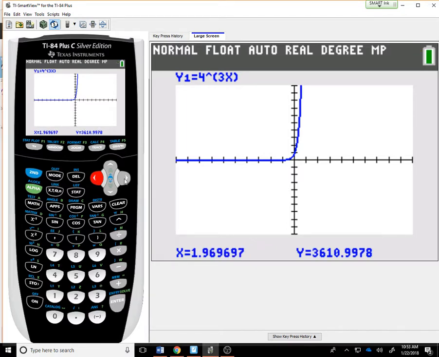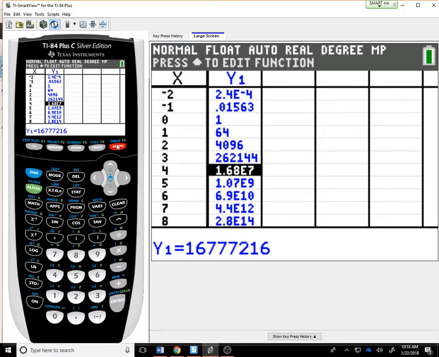So take a look here. I went from 3,000 to 6,000 some change. That's not the best, is it? So that's not going to help me out. What I can also do is go over to my table. See that there? So I can go over to the table, and I can see that this goes from 2,000 to 1.68. So table probably won't be the best way that I could do it. But that's exactly what I'd be looking for. I would just look for where this is 6,000. It looks like it's between 2 and 3, right?